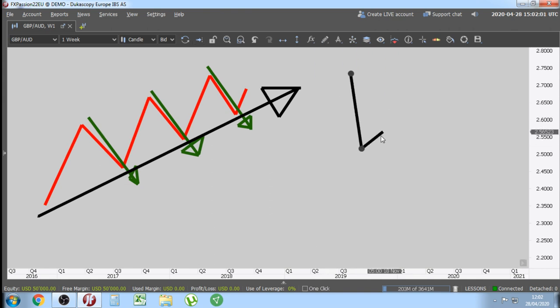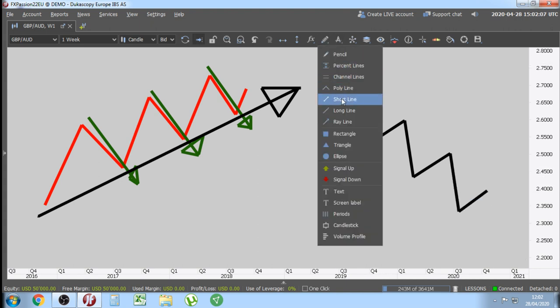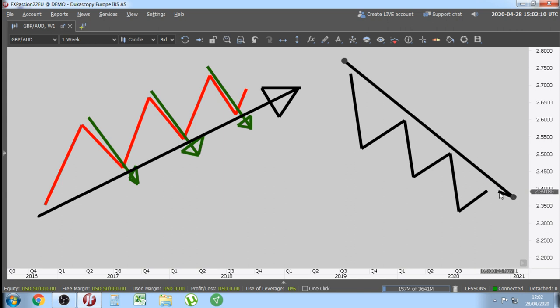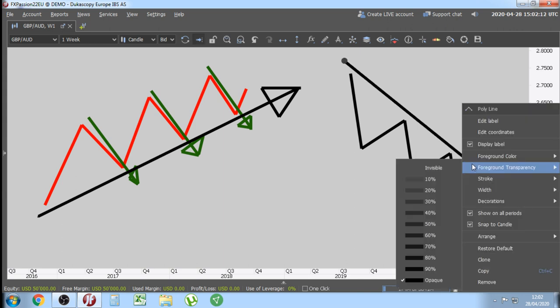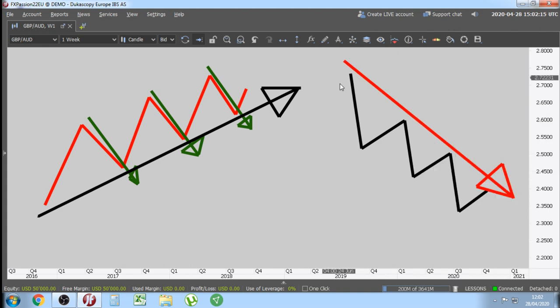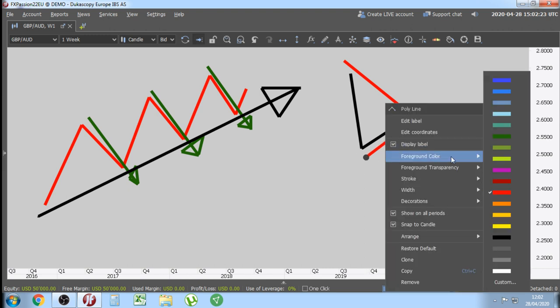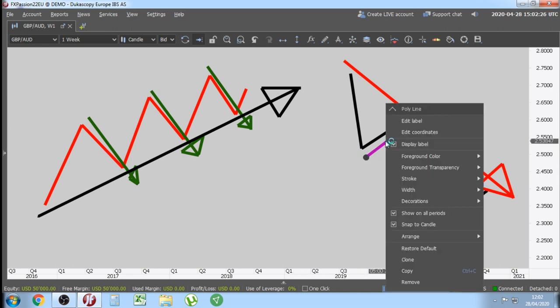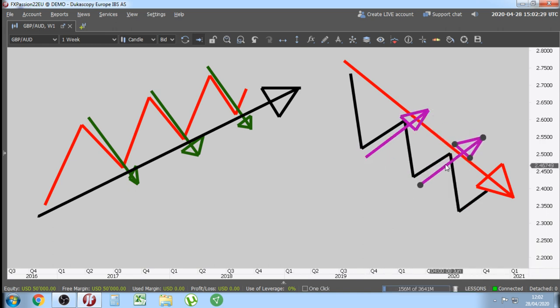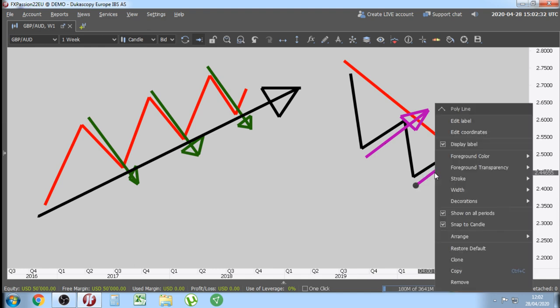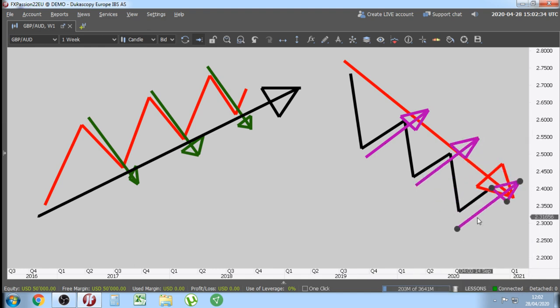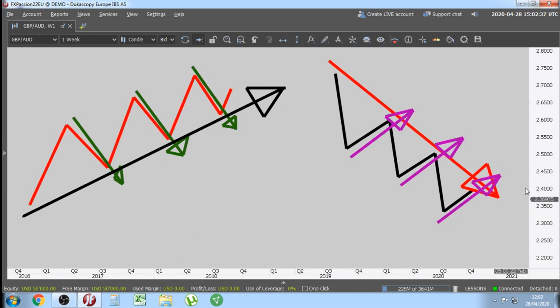And the same goes with the downtrend. We are making lower lows, lower highs, lower lows, lower highs, right? And we are going to draw a downtrend line, something like this. So this is a downtrend line, and it's pointing down. Now the counter trend lines are going to be positioned in the opposite direction. So if the general direction is down, the market is making lower lows, lower highs, our counter trend line is going to be positioned in the opposite direction. So it's up in a downtrend, right? Nothing special, nothing so difficult, right?